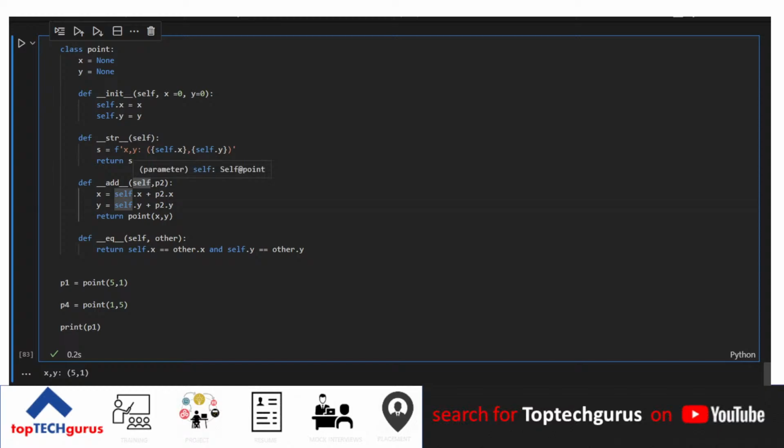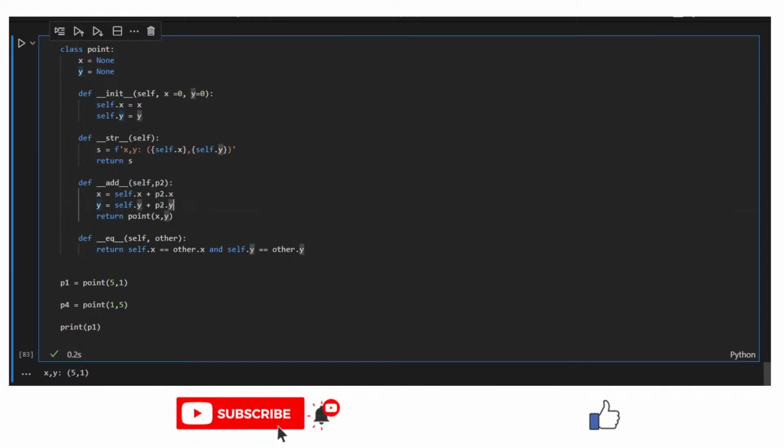So whenever somebody passes a new object p2, it takes the self value and adds p2's x value, and for y it does the self value plus the second point's y value, and then it returns x, y as a new point. So it creates a new class point with the new value and returns that out.